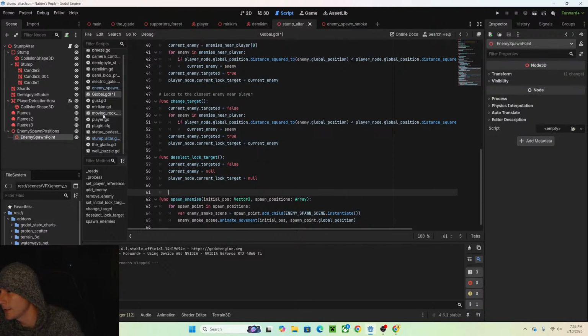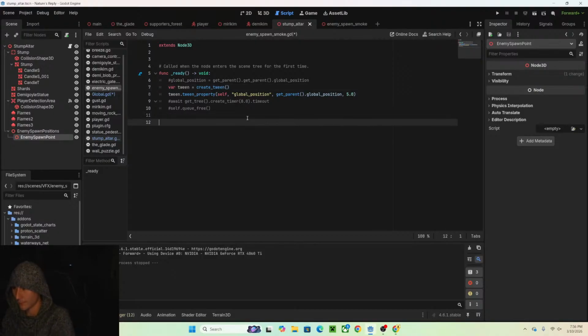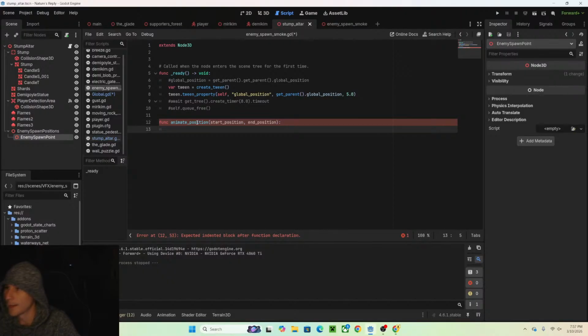So in here, I need to have a function, func animate position with start position and end position. Yeah. And we're going to set the global position.